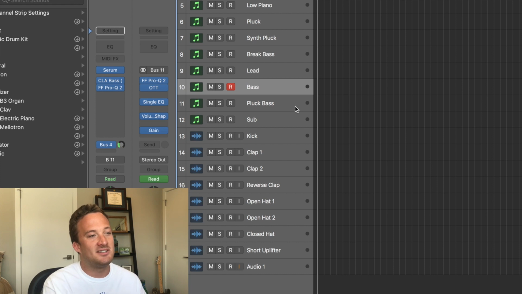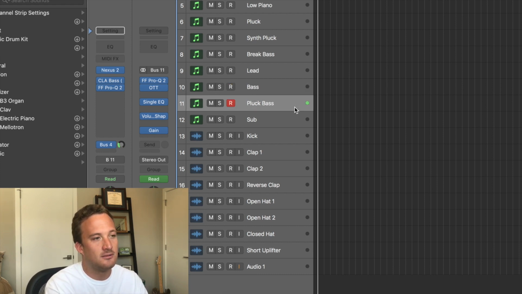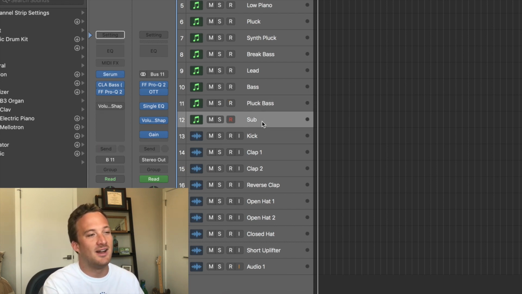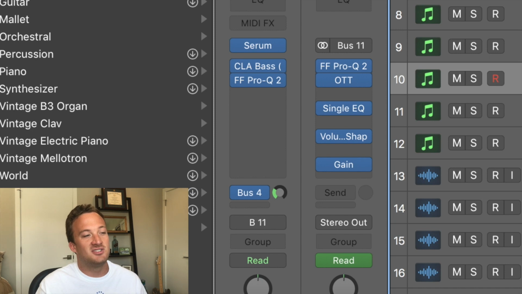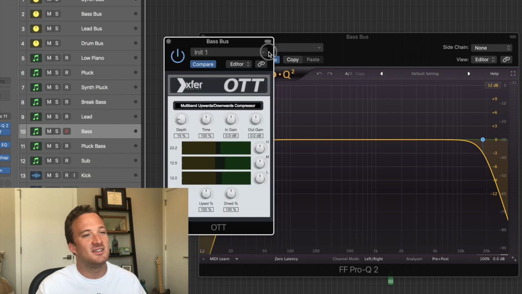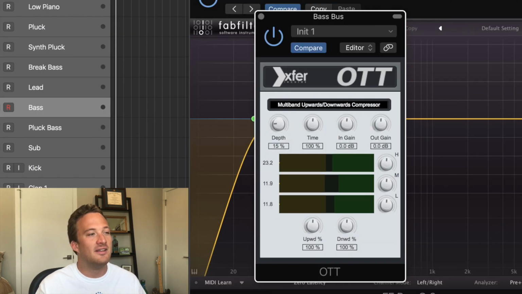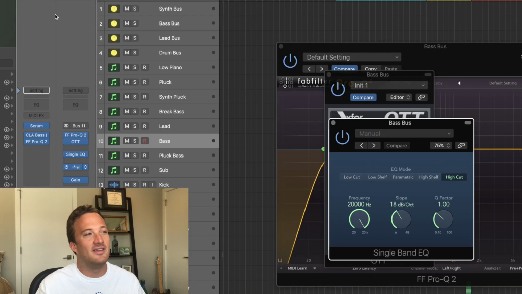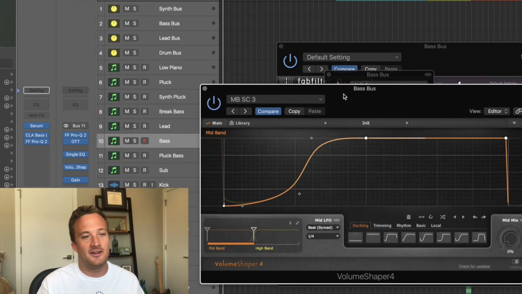Then on top of that bass sound, I have a pluck bass. That's just a Nexus plucky bass that I end up changing throughout the song anyway. Then I have a sub bass layer. So then I'm sending those 3 basses to my bass bus. And on my bass bus, I have some EQ so I can cut out the low end or whatever if I need it. And I also have some OTT that's compressing them together. Then I have a filter that I can automate throughout the track. And then I also have my sidechain on there as well.